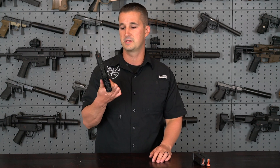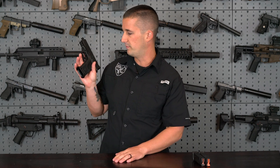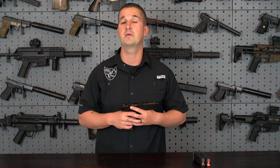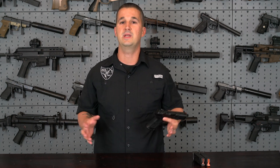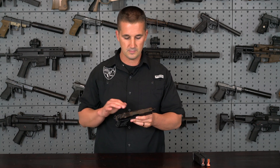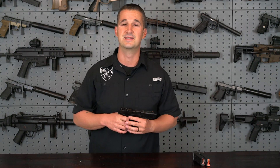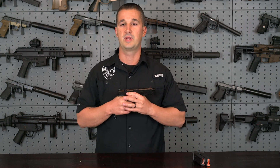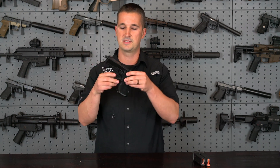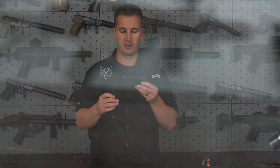In a nutshell, this is not a Glock. There's nothing on here from Glock, except maybe this Gen 4 mag release will work in a Glock. This is a gun built from the ground up by Zevtek with three years of R&D. They took all the parameters from professional shooters and civilian shooters — what they liked and didn't like about the Glock platform — and developed their own firearm. The OZ9 is not a Glock; this is their own in-house firearm.